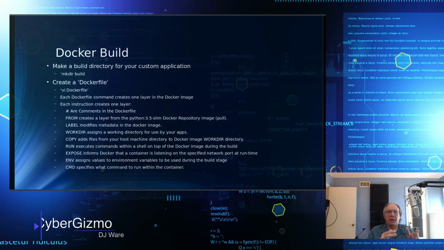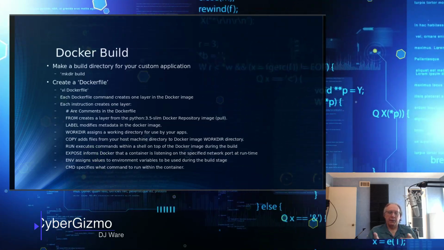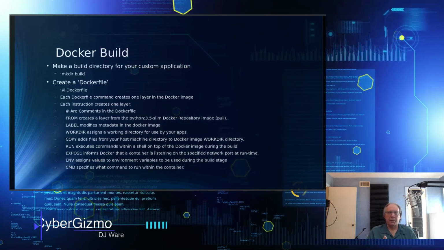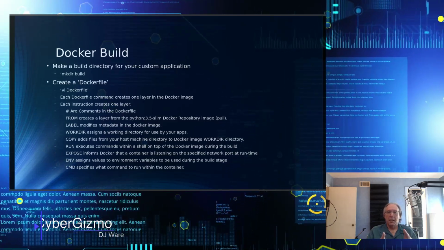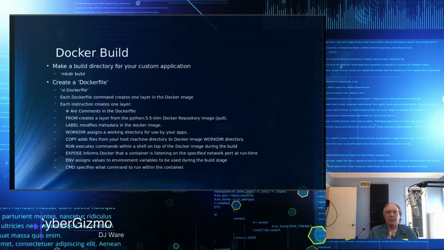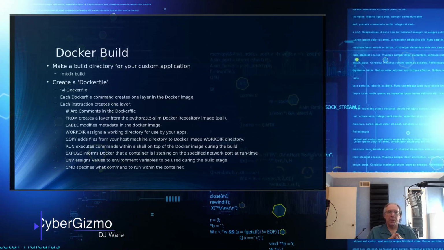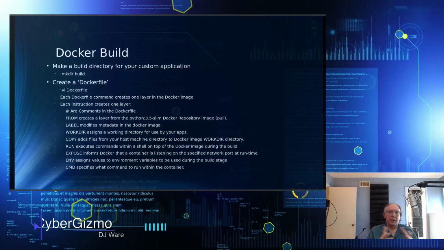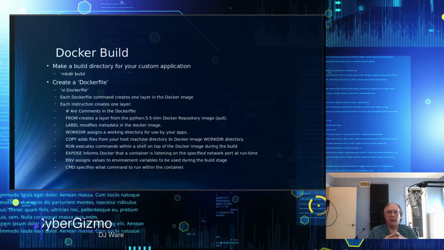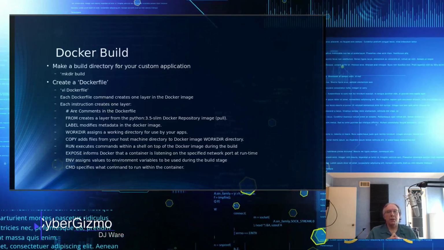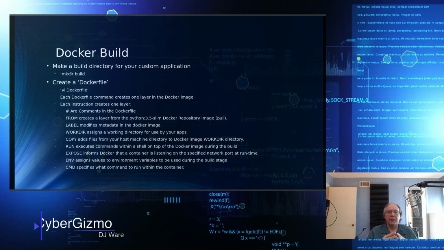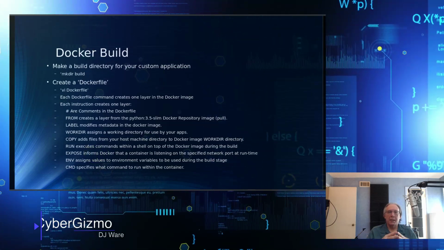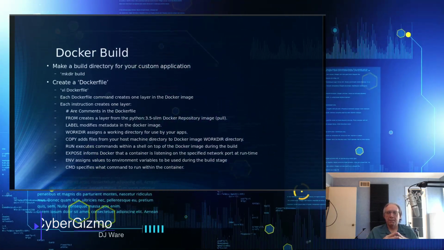The label command is used to modify metadata within the image. That would be things like your description, version. It could also be the maintainer name. It might be some other tags that you want to place in here to help people locate that particular image if you're putting it out into the Docker Hub, or even in your own local repository. It would help others figure out what that particular container and image set does.